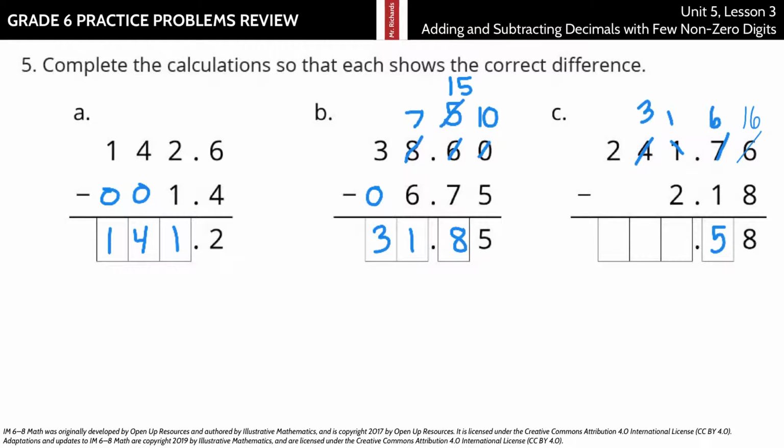And that's going to add 10 there, but oops, there's a mistake. This is going to be 10 added to that to make it 11. And so 11 minus 2 is 9. And the rest of these are zeros in the tens and hundreds, so 3 tens minus 0 tens is 3. 2 hundreds minus 0 hundreds is 2. So we have a final result of 239 and 58 hundredths.